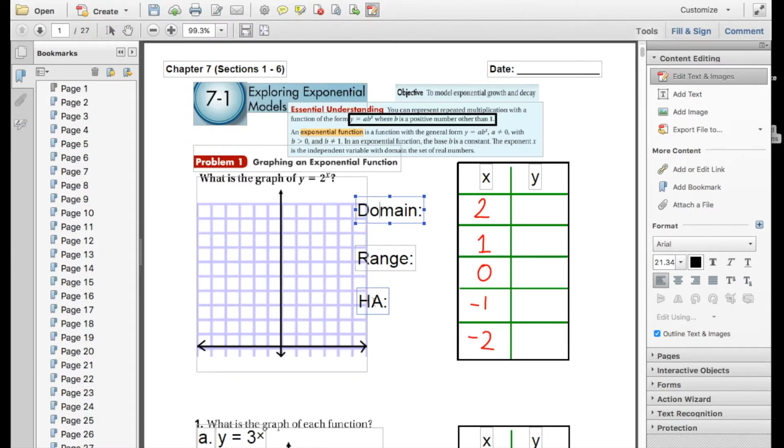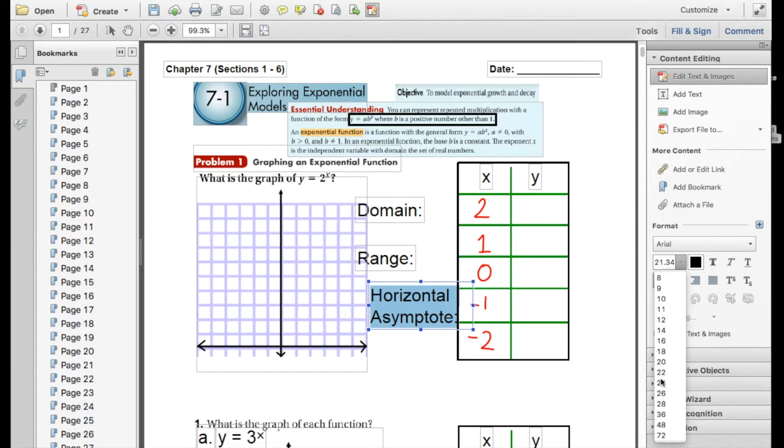It's recognizing that this was typed before. I can also go in here and maybe, we don't use the abbreviation horizontal asymptote HA, so maybe I want to type the whole thing. Oops, sorry, I can't type it out instead. I could do that as well. If I want to move this box somewhere, I can move it wherever I want to place it. Maybe I just want the font a little bit smaller because it's a little huge and aggressive, partly because I use this, like I said, to project it onto the smartboard. So maybe I make it a little smaller.